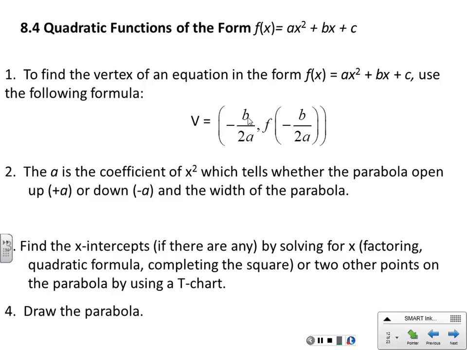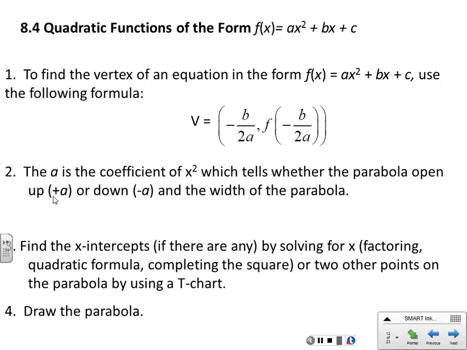Okay? So you're going to do the opposite of b over 2a in order to find the x coordinate of your vertex. And what this means is whatever you found x to be, you're just going to take it and plug it in up here and find your y. So that's how you're going to find your vertex. Opposite of b over 2a, and then take your x coordinate, plug it in here, your original function, and find your y.